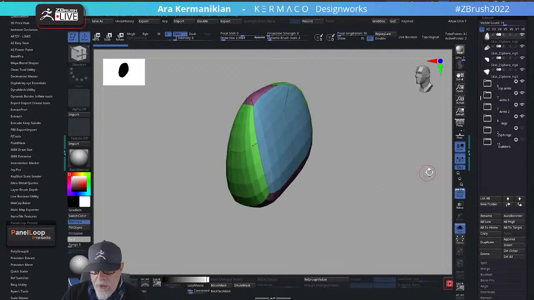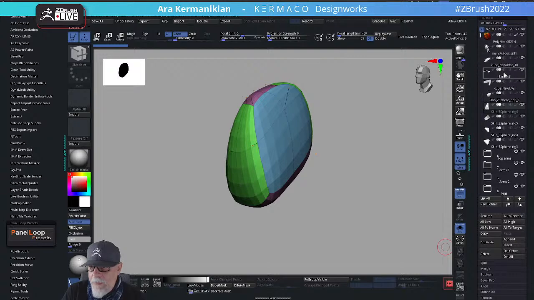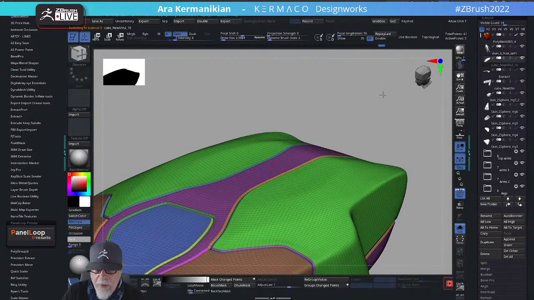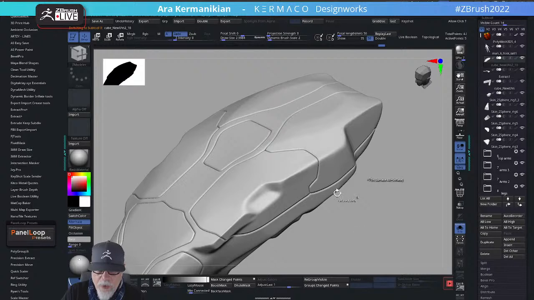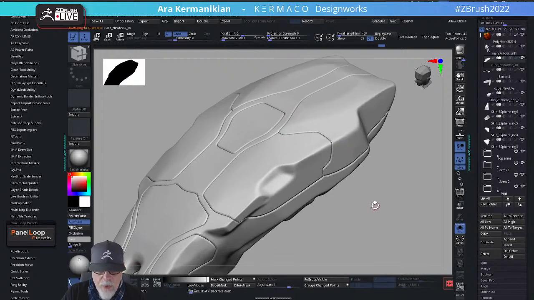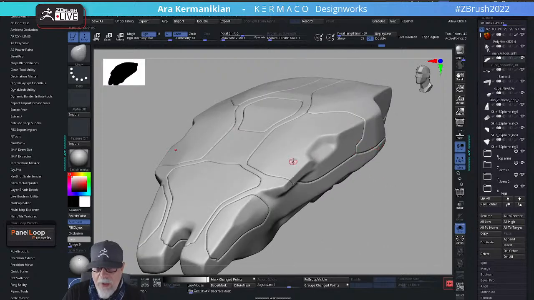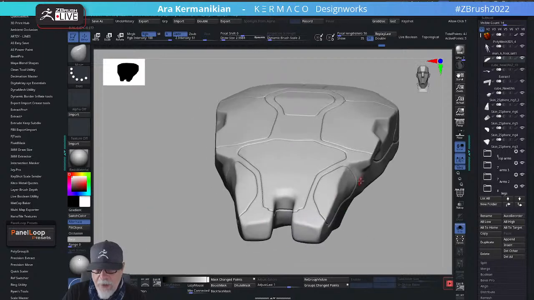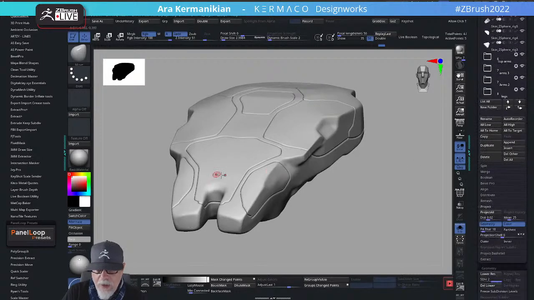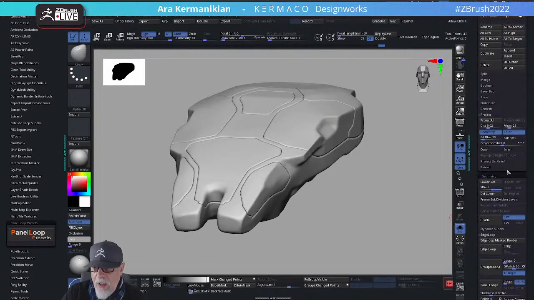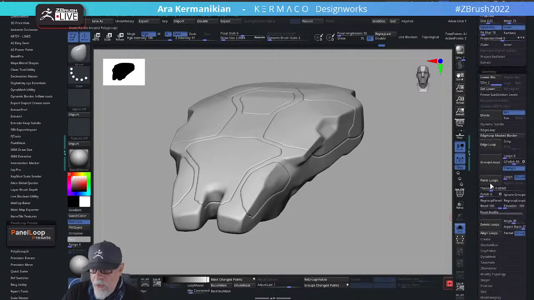Yeah, so good question. That is a great question, Mix and Matt. So what you asked was, when I have this polygroup, when I did this panel looping, right? Now, the reason why I do it this way, and there are the holes, is because I want to be able to open these up, like maybe have a situation where there are lights or something inside here, right? But you don't have to have it be this way. So if you want it to be airtight, so if you want to 3D print it, what you would do is under panel loops here, right?